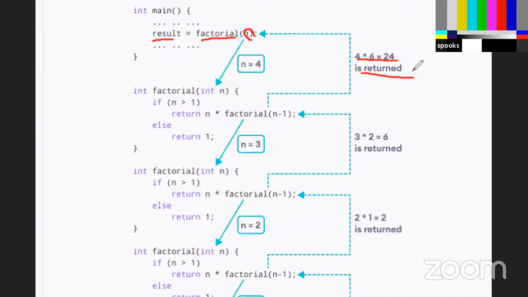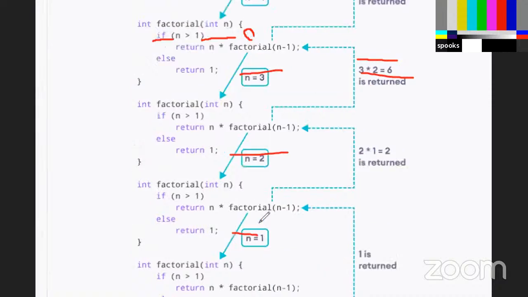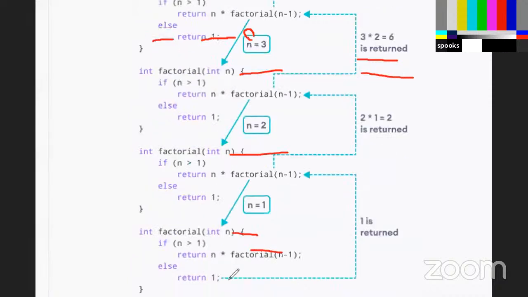So it will continue to call the function again and again. The way you are seeing here, it's calling n is 4, n is 3, n is 2, and then n is 1. It finally stops at the last point, because it cannot go beyond that.